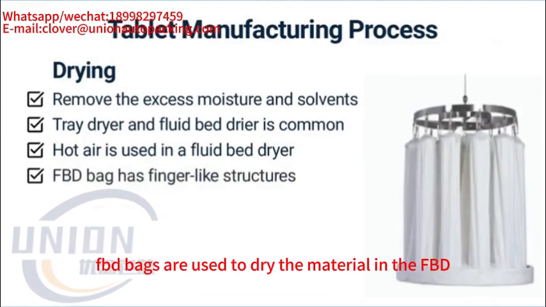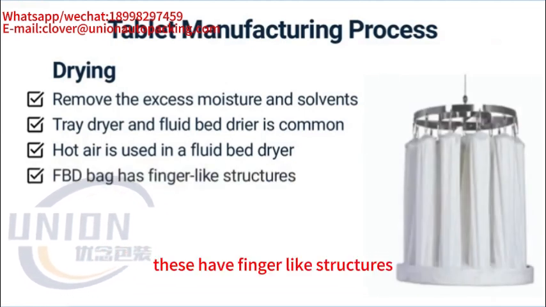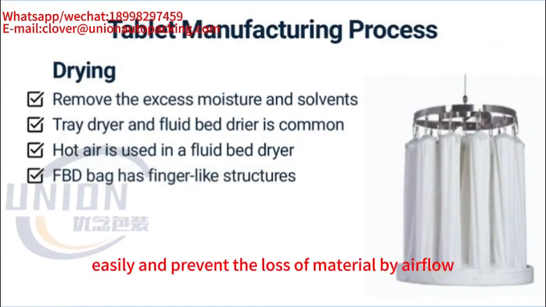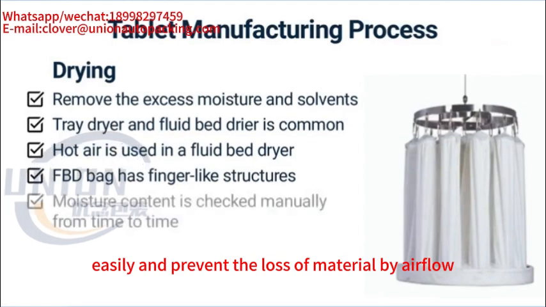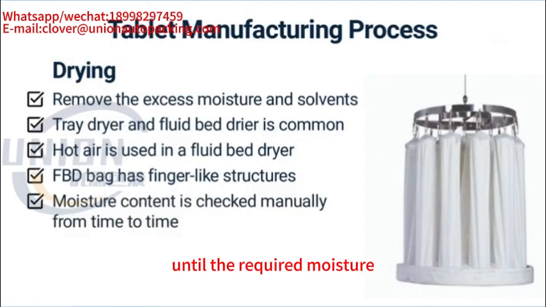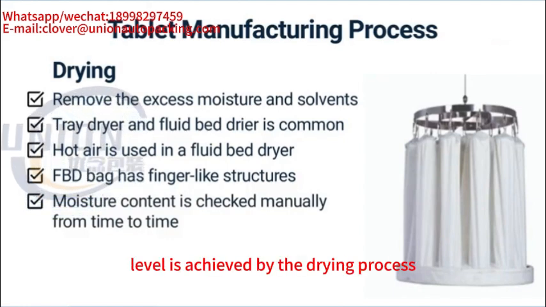FBD bags are used to dry the material in the FBD. These have finger-like structures to increase the surface area, to dry the material easily and prevent the loss of material by airflow. Moisture content is checked manually from time to time, until the required moisture level is achieved by the drying process before the compression.